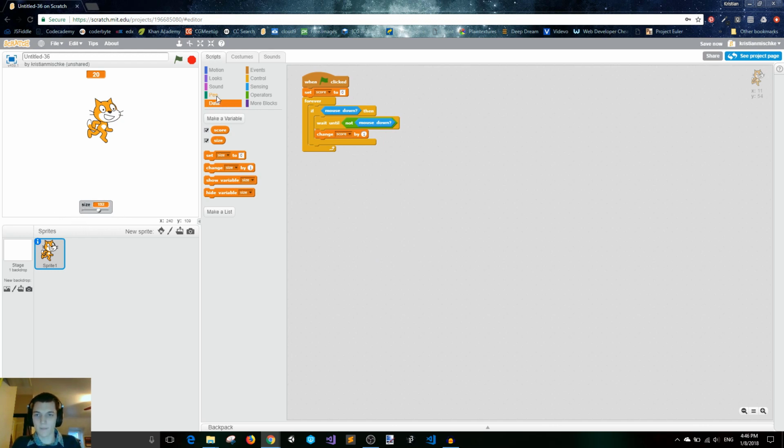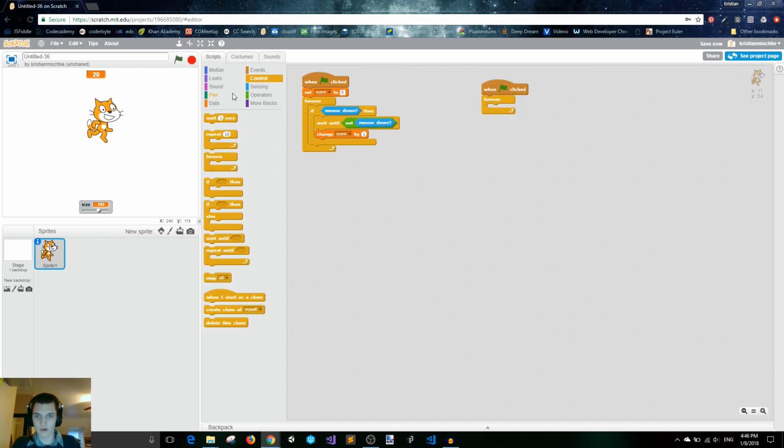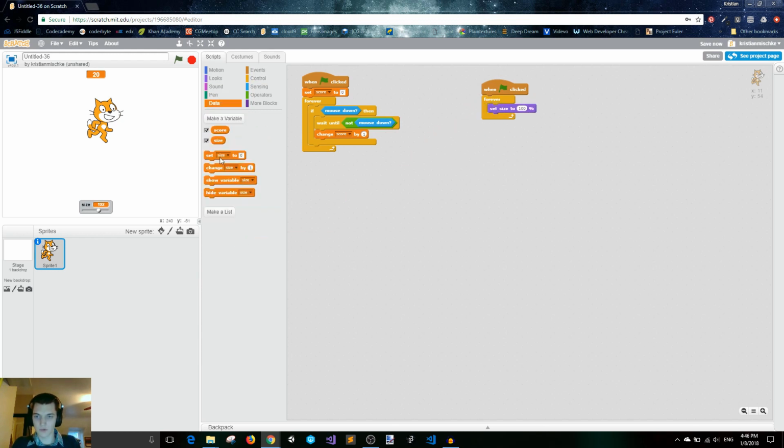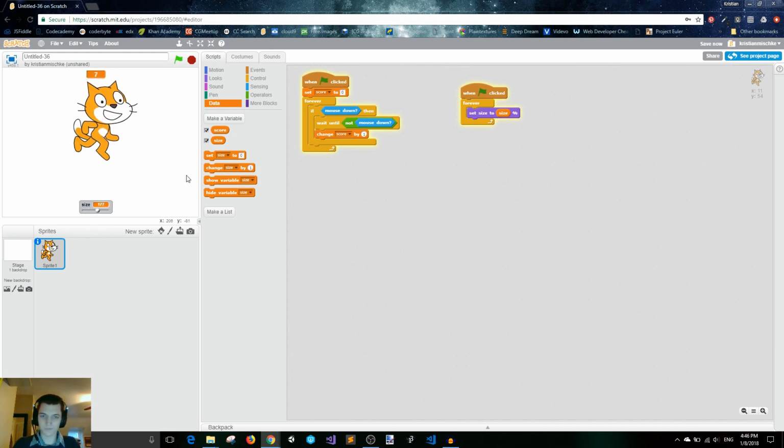And yeah. So next we're going to create a new script and forever just set the size to our size variable. This way, when we run the script, our cat automatically changes size to this variable, which means that you can get input from the users. So if they want to slide certain things that change how art goes, or maybe they want to change the color of their pen or something like that, you can change the size like that. And of course we still have our clicking for this.